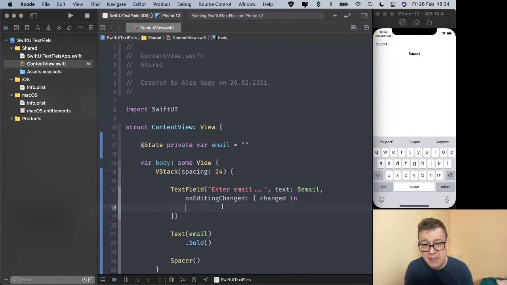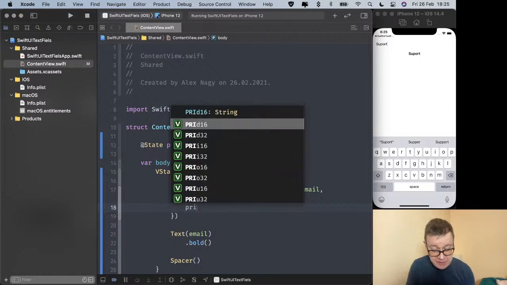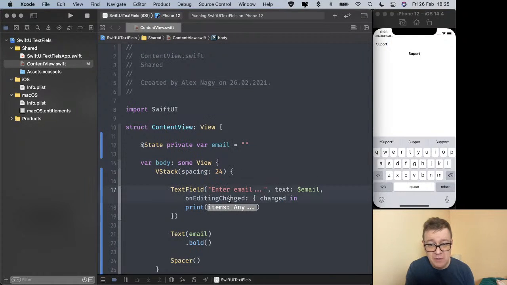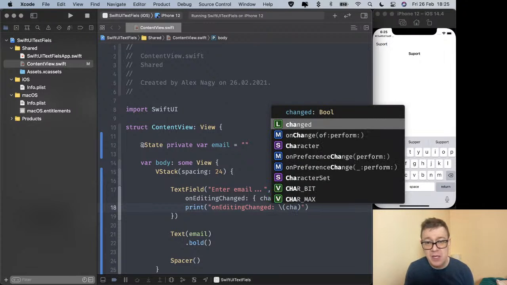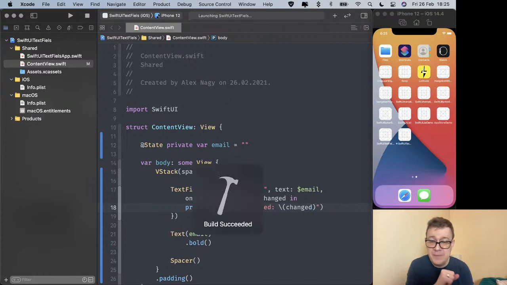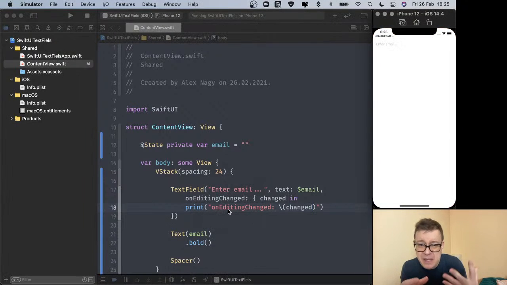You can safely omit the two parentheses that are behind and forward, the ones that have the changed inside of them. And what we want to do here is just print out on editing changed, and let's see how and when that is triggered. So on editing changed, and let's just add in here changed. Let's hit Command R again and see what this actually means.